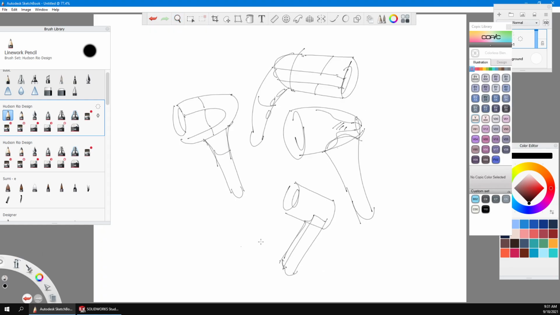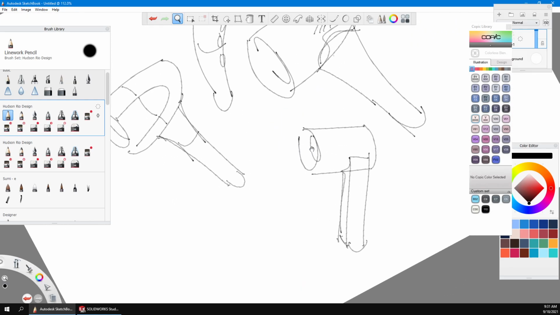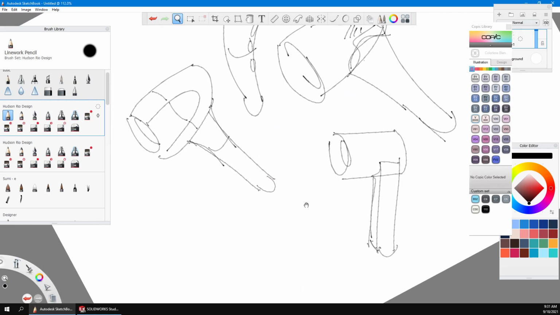You can see that in this, I'm trying to have somewhat of a dynamic page, just to help.